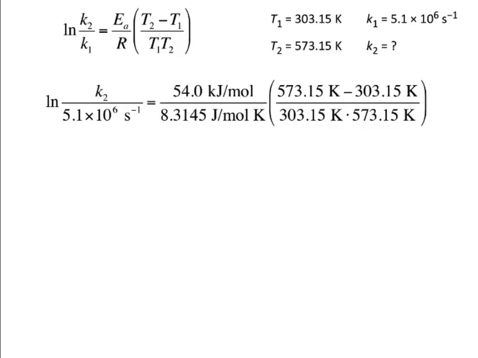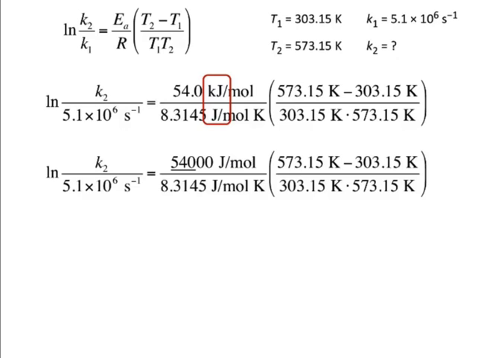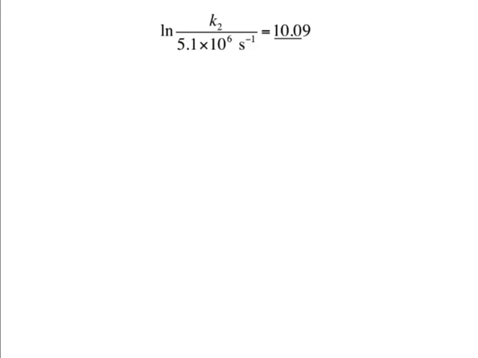So let's just plug stuff in. And you're going to want to use the joules per mole Kelvin version of R because you need to cancel out joules. Also, typically, your activation energy is in kilojoules per mole, and your R is in joules per mole Kelvin. And so you got to fix that somehow. Okay, so here we are. We fix that. And then you can just evaluate the whole right side. Now, let's move this up. We want to get rid of this natural log.